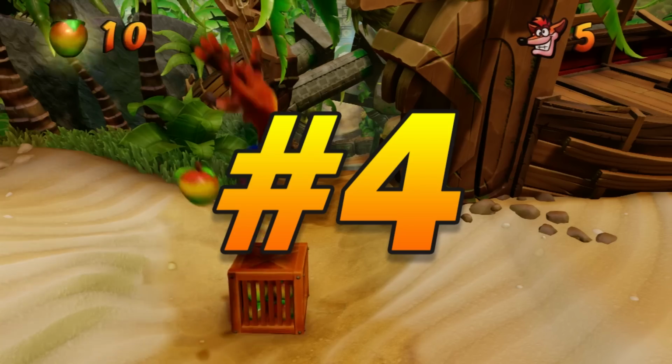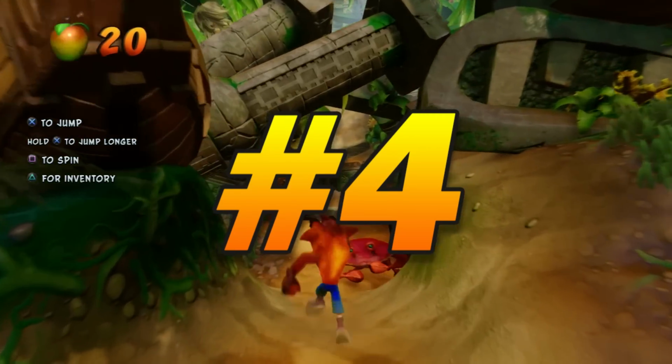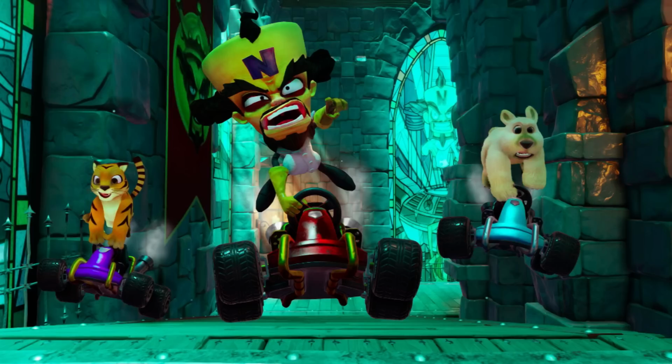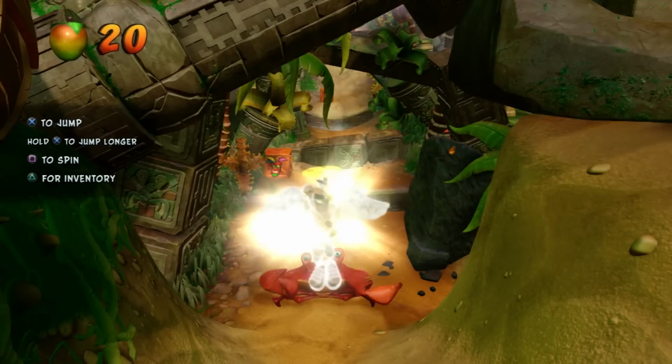Now the next track that I'm looking most forward to at number 4 is Cortex Castle. So unlike Coco Park, I don't personally see as many changes to this level as I saw in Coco Park, but still, it's really cool to see this level get brought back to HD glory. I think Cortex Castle, you know, just based on aesthetics alone, is one of my favorite levels.